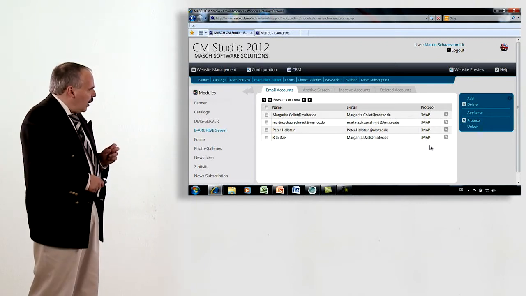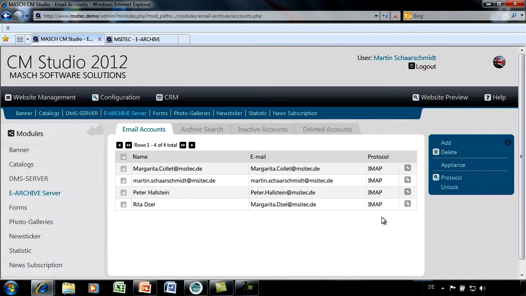The only thing you have to take care of, if you choose the IMAP synchronization option, is that you have to set up an email archive account for each email account of your email server manually. That means for a small company with 4 or 5 or 6 email users, it's very simple, it's not a lot of work.